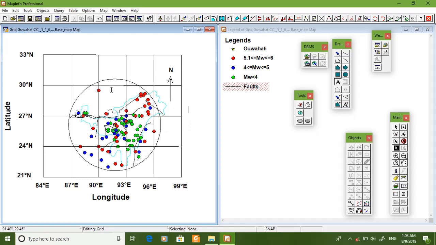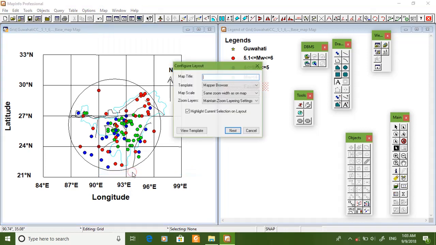Okay, now we are going to publish this map with this legend. To do so, we have to click here, Map. Before doing so, it should be sidewise like this, in half, not full. This window should be up to here, in the middle. Now we are going to click Map and then Create Layout from Templates. Here I am giving my map name, seismotectonic map, and the template is A4 landscape. Let the other things remain the same and click Next.